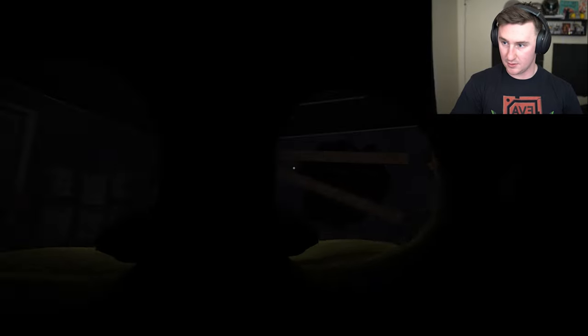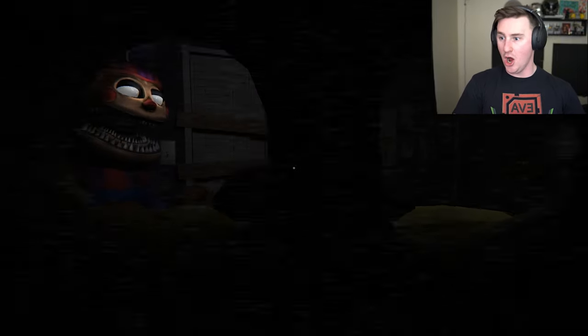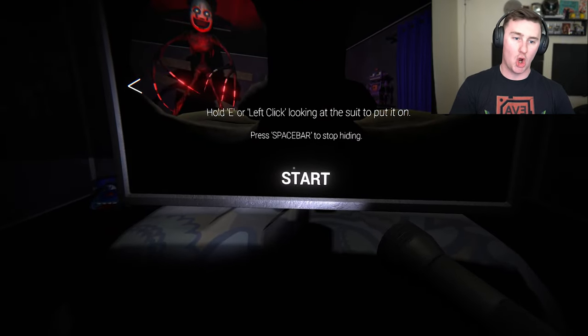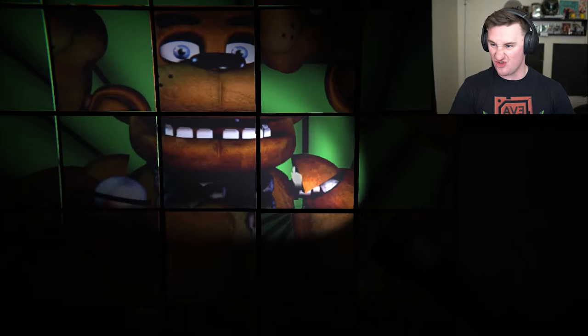F. E. Guys, I can't take the suit off! What? What has happened? I know! Take the suit off! Why can't I take the suit off? Either put it on, either take it off, but I can't. Oh, wait. Is that it? Too late. What? What just happened? Press space bar. Space bar. Okay. I can't read very good.